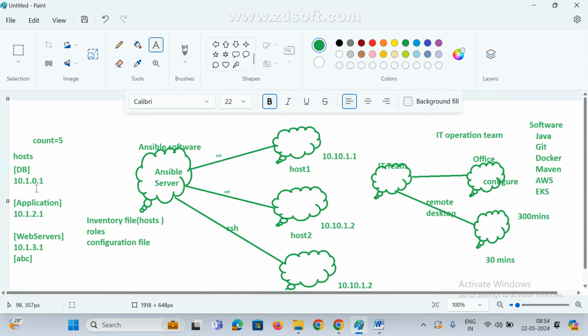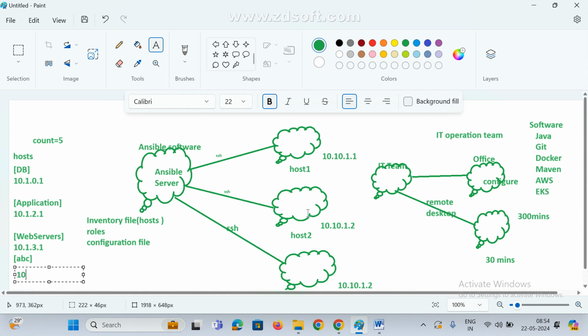Under this host file, we split into multiple groups. Now I need to connect with these two servers, so I create one group name. In the group, I add only the machines I want to connect to and do some operation on, that is, their IPs or host names.